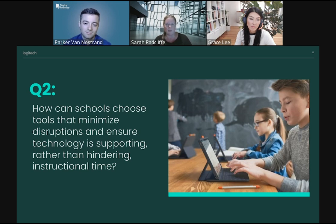Some of the pitfalls that we try to avoid are just buying extra devices to have in the classroom. That seems like a good answer at first, but what happens is that the one piece gets broken and there will be an extra one in the classroom. No one tells anyone that that one is broken because they have an extra. And so the broken one doesn't get repaired in a timely fashion.